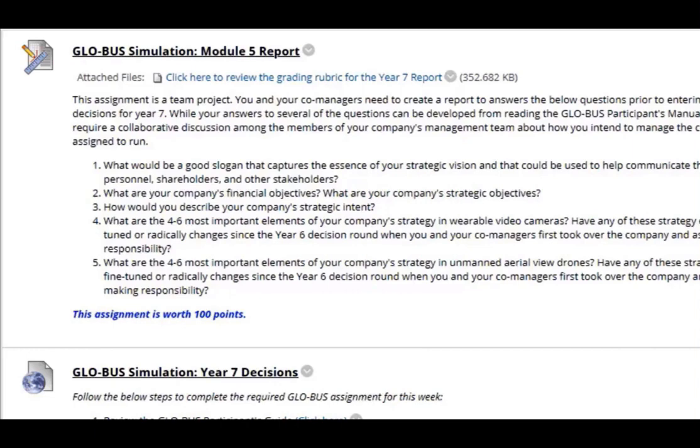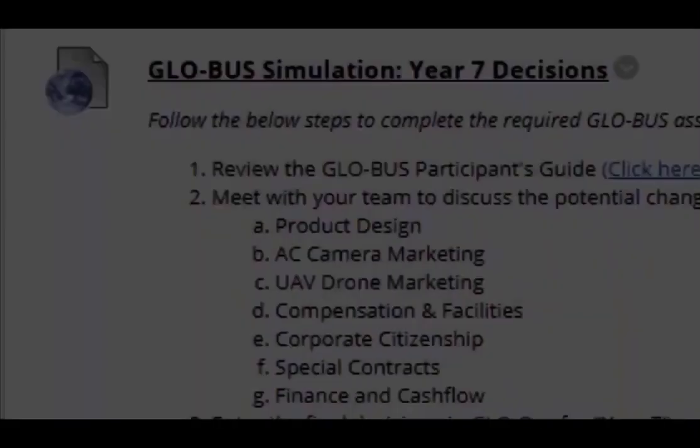Please make sure you're creating a report. Like I said in the past, not Q&A, like you're typing up the question, typing the answer. This should be in a report format. It should have a nice cover page. It should address all these questions. It should maybe have some charts, graphs, pictures, tables. It should look very professional. If it does not, you will be deducted points.